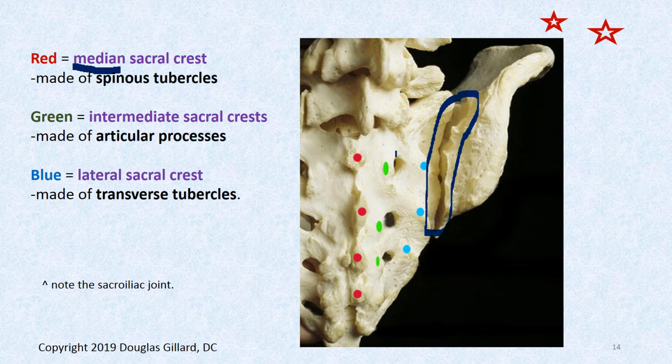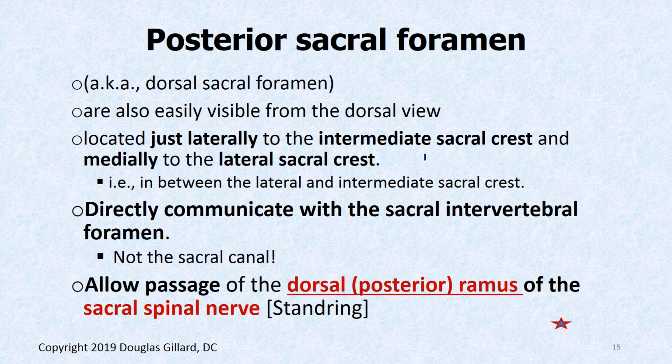So you can see, let's look at this one right here. There's the S1 posterior sacral foramen. It is lateral to this reference point, which is the articular tubercle, but it's medial to the transverse tubercle. See how that works? There's the transverse tubercle. Again, go to that medical directional language video if you're having trouble with that stuff.